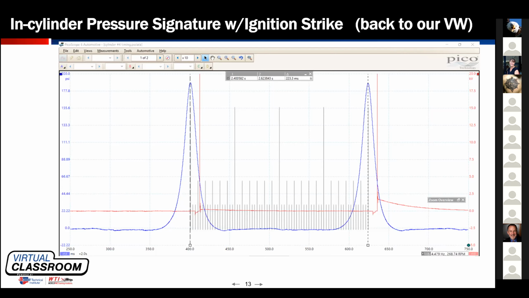Now, I don't know how many of you guys have driven a car with the ignition timing 40 degrees after top dead center, but I can tell you they don't run good. Actually, they run very poorly. But now there's something to think about here. See, this ignition timing isn't off by 40 degrees because the dude in the dash, according to the scan tool data, thought it was happening about 7 degrees before. It's actually happening about 40 degrees after.